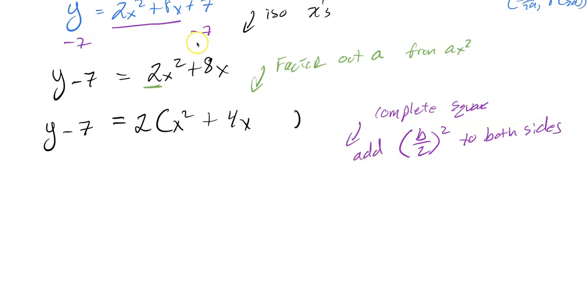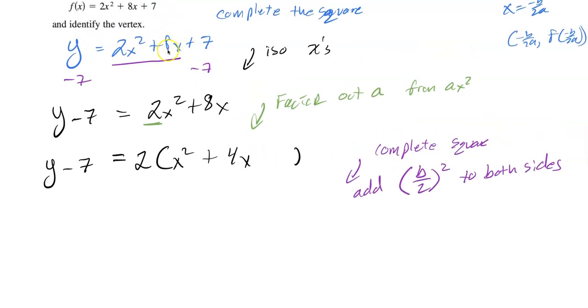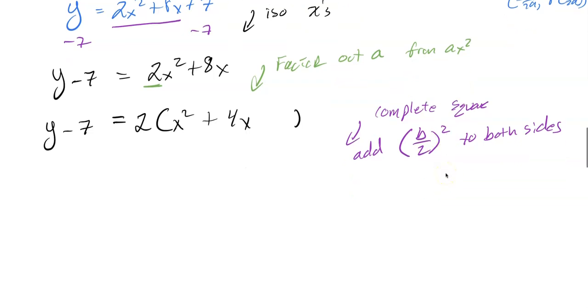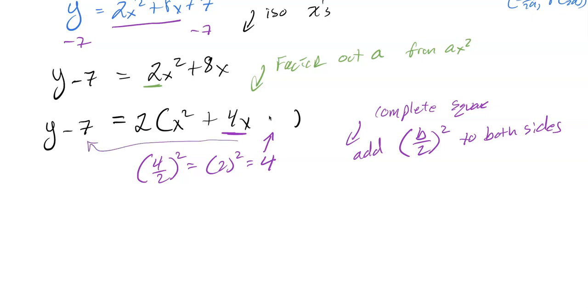So we're going to get the middle term, our B term, in this case 4. We'll do it in a second. And then you can divide it by 2, and then add it to both sides. So here, I'm going to get my 4. I'm going to divide it by 2. We're going to square it. So I'm going to get 2 squared, which is 4. So I'm going to have to add it here, and I'm going to add it also over here.